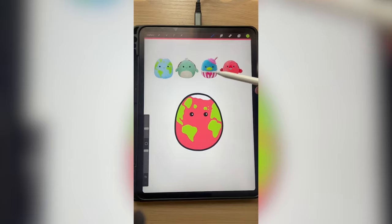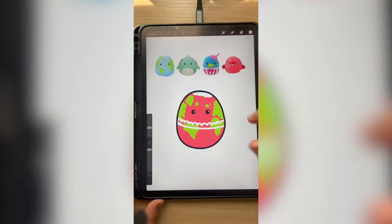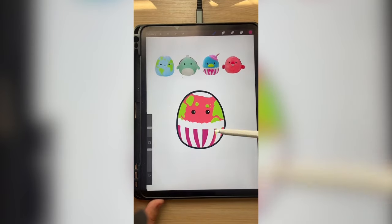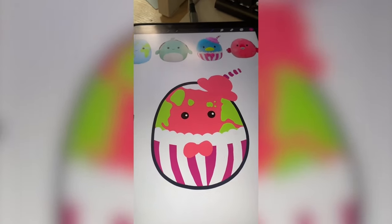Now I'm gonna work on adding this guy's outfit to it. The way I have this is the white layer is a whole layer on top of everything else, so then I'm able to just draw underneath it and it stays within the lines of the egg shape. So I just added all that on. Okay, I'm gonna add on the hat and the outline.